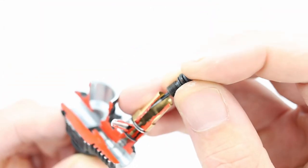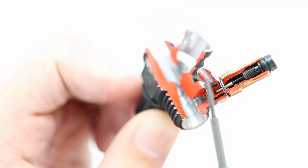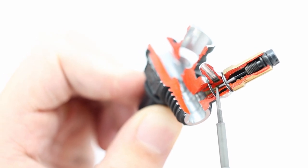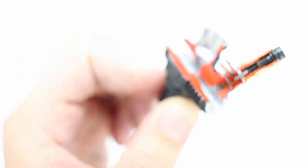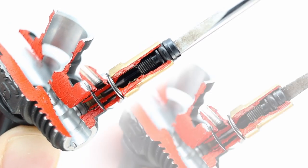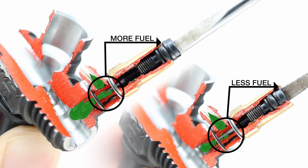So let's just attach the high-speed needle. The needle goes in right here. So the fuel tubing attaches here. The fuel flows in here through the hole that I just showed you into the center hollow part of the main needle holder or body. And then it flows down into the carb. So what you are actually doing when you are adjusting this high speed needle, as you can see, the needle is tapered. And as you tighten the needle, you are reducing the space the fuel has to flow into the body of the carb. So essentially, the high speed needle limits the total amount of fuel that can enter the carb.